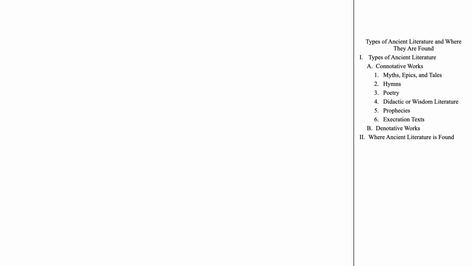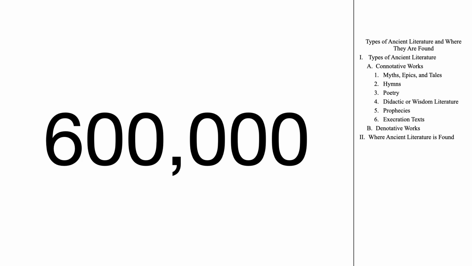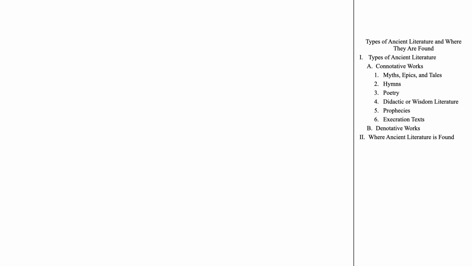In all, it's suggested that more than 600,000 clay tablets and hundreds of other inscriptions on other materials are being held in museums around the world. And it's likely that only a small fraction of these have yet to be thoroughly studied. By necessity, even with these large numbers, this means that scholars have very little to work with. The literature that's currently being studied may at some point prove to be the minority report of these documents. Older or more complete text may yet be discovered.